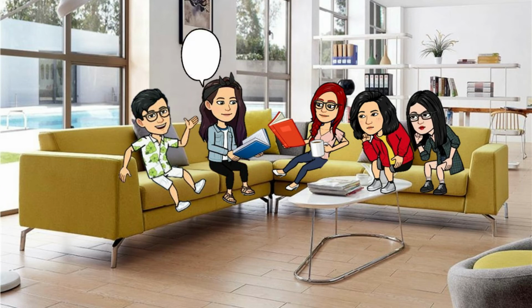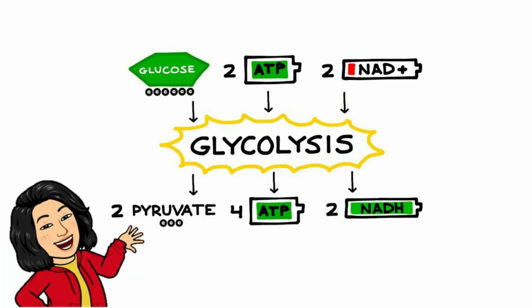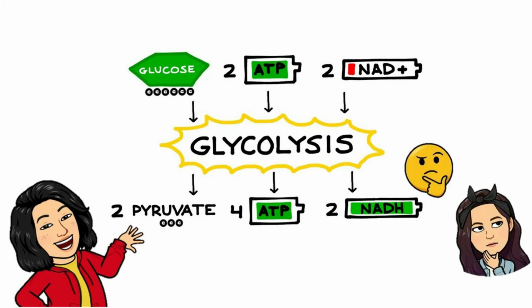Oh yeah? I think Eileen watched a TV series about these pathways. Care to share your summary, Eileen? Yep, let's talk about glycolysis. Glycolysis is a series of reactions that extract energy from glucose by splitting it into two 3-carbon molecules known as pyruvates.